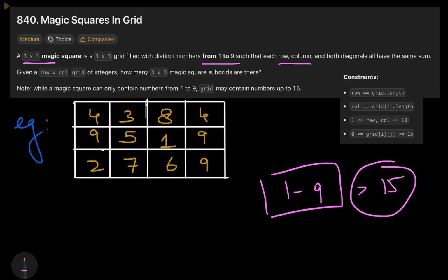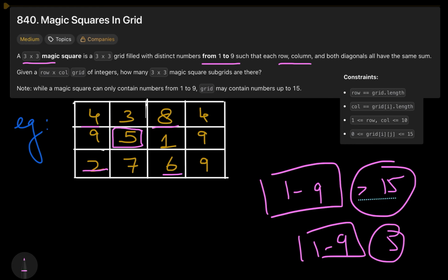First, check if the center is 5, because in any 3 cross 3 magic square with numbers 1 to 9, the center must be 5. Then check whether all the corners are even. These are quick checks that eliminate most of the subgrids immediately.